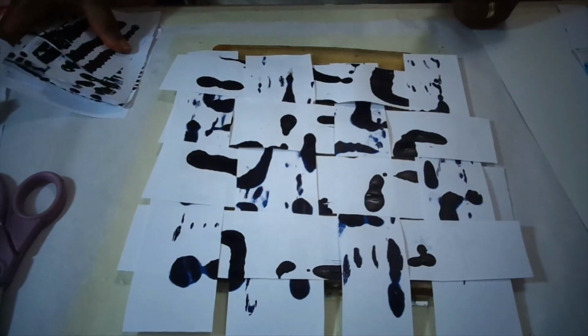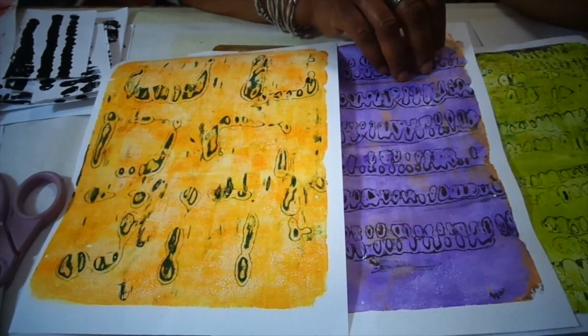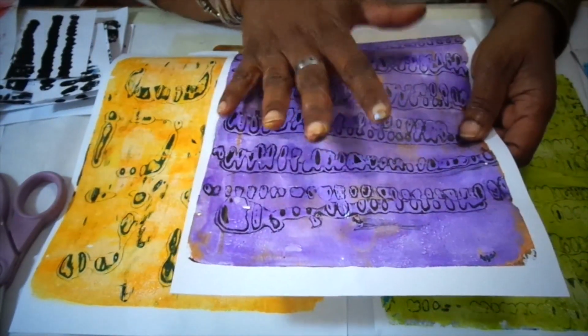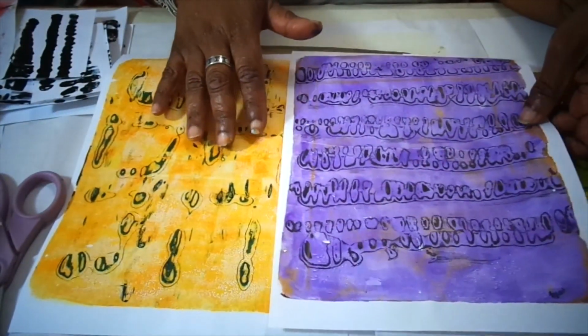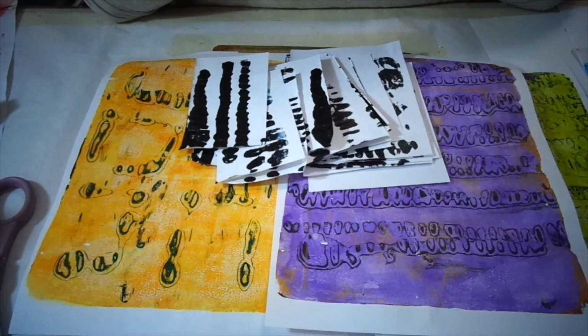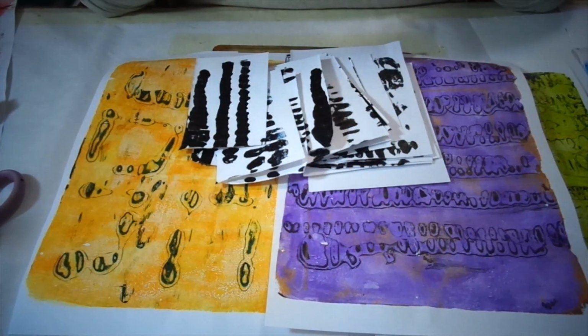So don't be afraid to experiment, and definitely you should try making the straight line of paint on the gel plate, putting your paper, pressing in, and you can pull up to 4 pulls, even the ghost print, that gives you such nice designs and effects. And don't forget, hold on to your old papers and make photocopies of certain ones that have some interesting markings and different stamps, if they're from different countries, or letters, or different things like that, so that you can create an old world piece. I will be working on my old world piece.